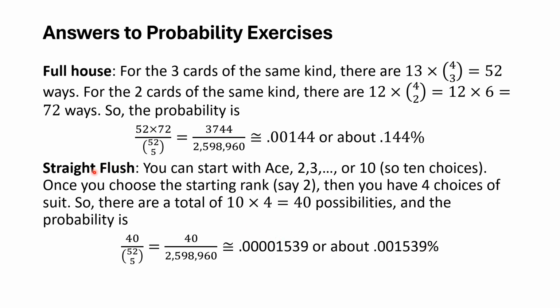You may ask, well, what about a royal flush? Well, a royal flush, there's only 4 ways to get that. And so you would have to divide this number. Instead of 40, it would just be 4. So you could divide this number by 10 and just add another 0 here, or 0 to the percentage. Then you'd have the probability of a royal flush, which is the highest hand you can get in poker. And you can see here the possibilities are really, really, really small to do that.